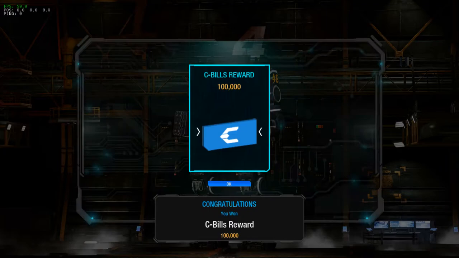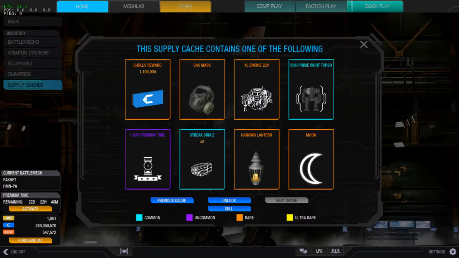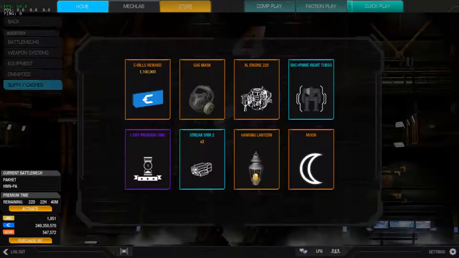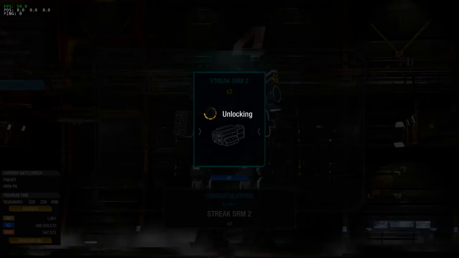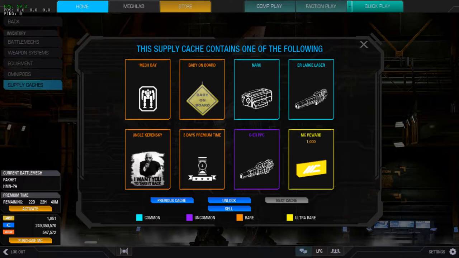I won 100,000. Not bad. And I got five more. It's either going to be the Stormcrow right or the two Streak tubes. Day of premium time is still pretty cool. Selling those. Alright, four more. Ooh, Uncle Kerensky. That'd be pretty cool. That or the 3 day premium.